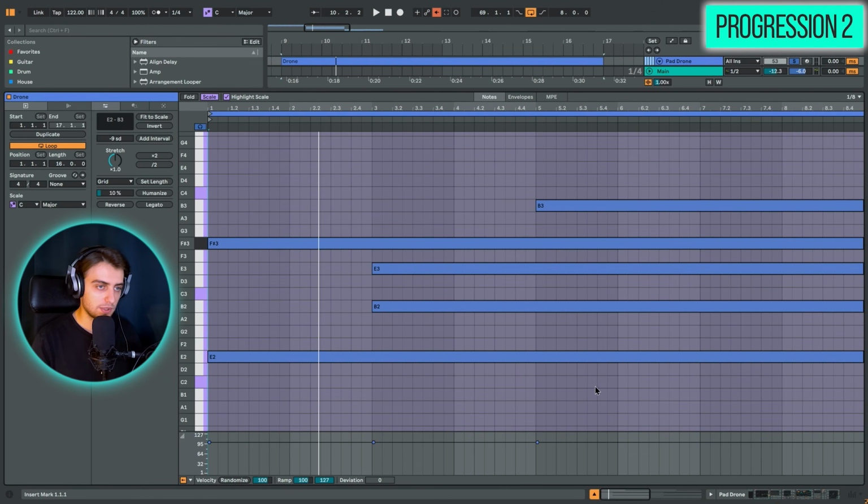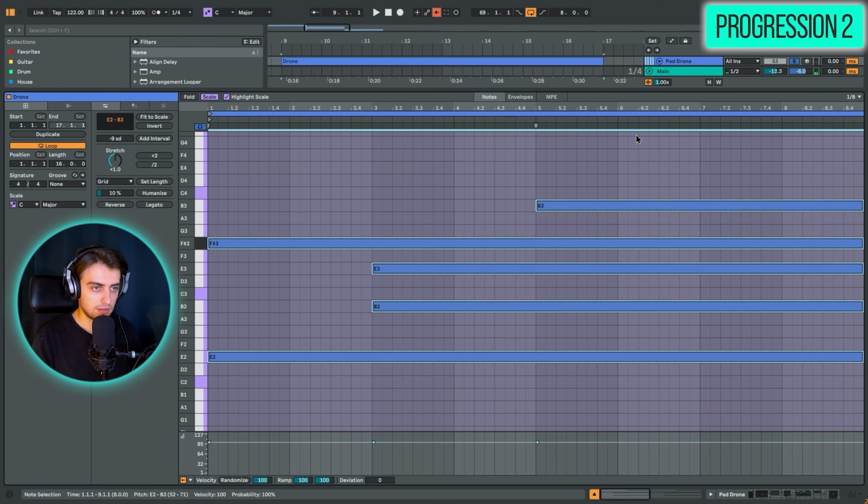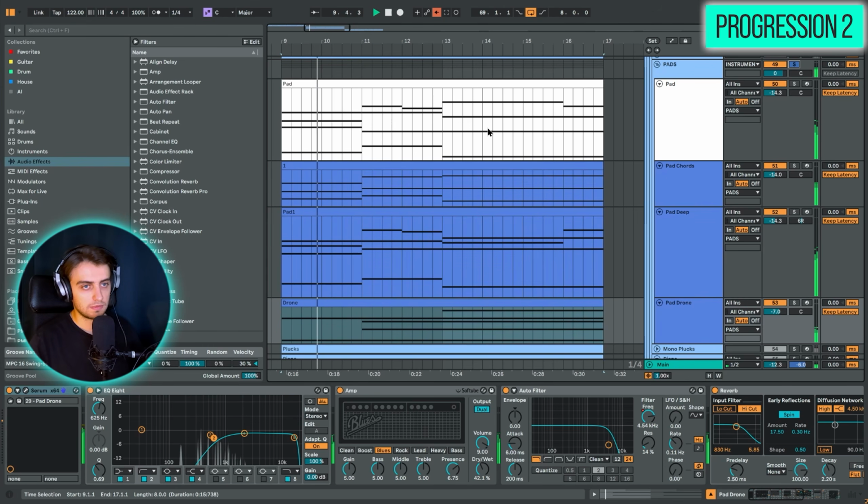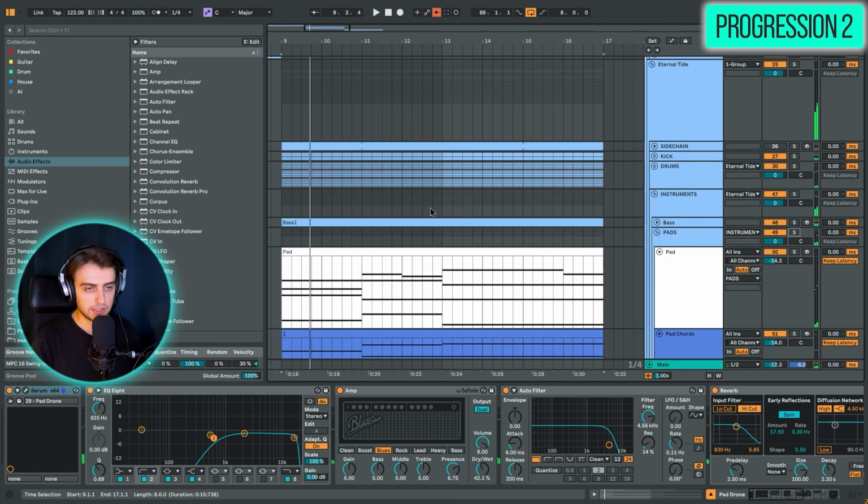And here we're adding some chord extensions. But these layers are quite in the background. And here are all the parts together. And hear this in context.